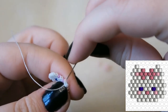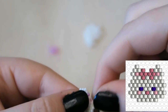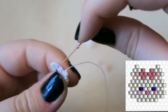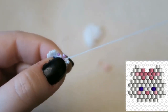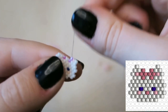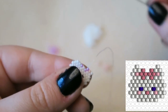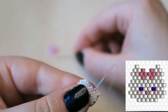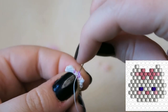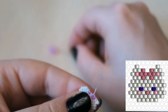Now we're picking up one white and one pink bead, going through that first thread bridge — we are starting on her ears. Now we are going to attach four pink beads for the middle of her bow, because she has a little bow on her head. I realize now I should have done the little white tufty piece of hair that the bow is attached to, but I couldn't make it look good, it just looked a bit weird.